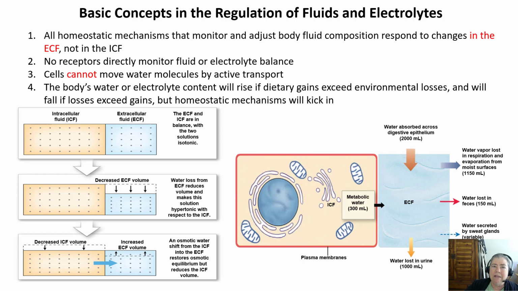So, one thing that I want you to remember is that all of these homeostatic mechanisms that we're going to talk about in this course, that monitor and adjust anything, but particularly what we're talking about now, the concentration of body fluids, the osmolality, the concentration of electrolytes, they respond to changes in the extracellular fluid because the receptors only have access to the extracellular fluid. What's going on inside the cell is not accessible.